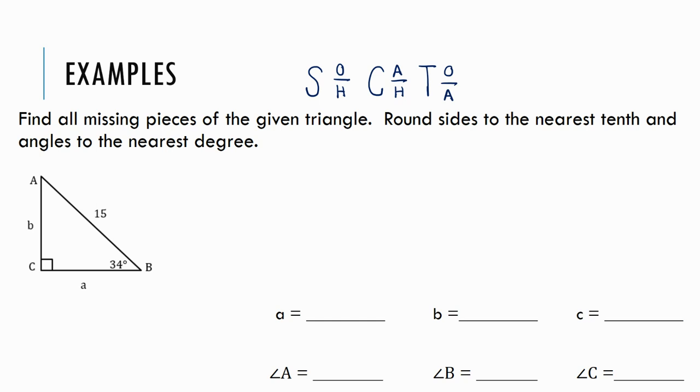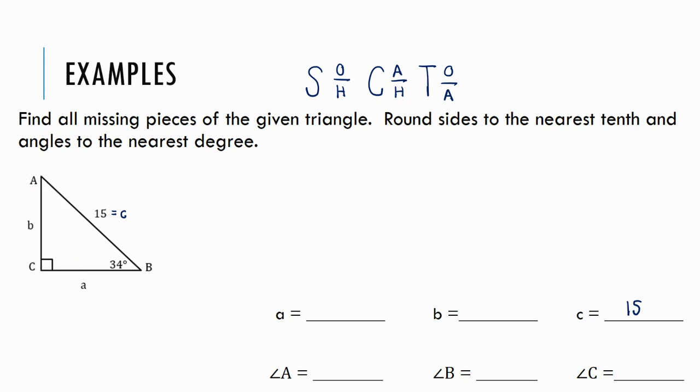So here we're given triangle ABC. Notice that I am giving you one of the sides. Notice A and B are sides we want to find. The reason why 15 is what we would call C, for side C, is because it's across from angle C. So that's how it works. Notice angle A, what's the side across from it? Well, it's side A. So that's kind of how that works.